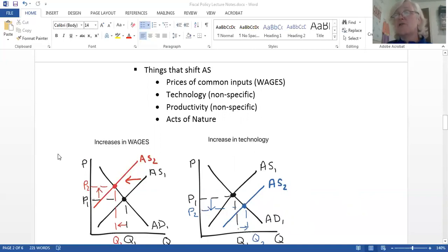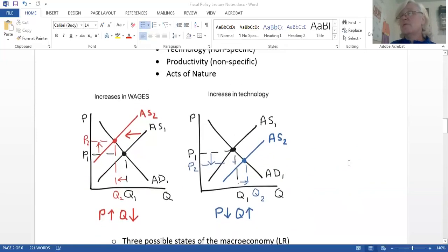So here I have this picture. Increases in wages here on the left-hand side is going to cause a leftward shift in the aggregate supply. Let me scroll just a little bit here, okay? Find the new equilibrium, report your results, and that's going to increase prices and result in a decrease in output. That's stagflation. That's that cost push inflation. We've got inflation coupled with maybe possibly a recession. Increases in wages, not good for the economy.